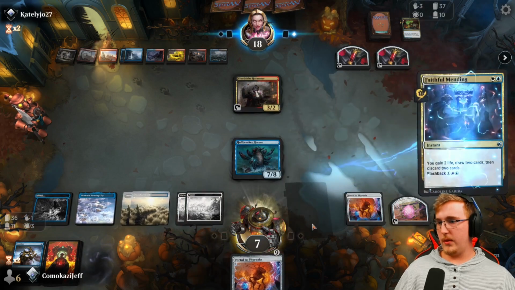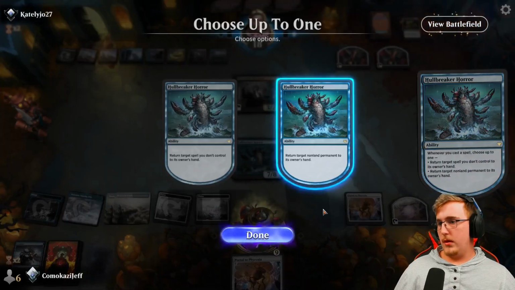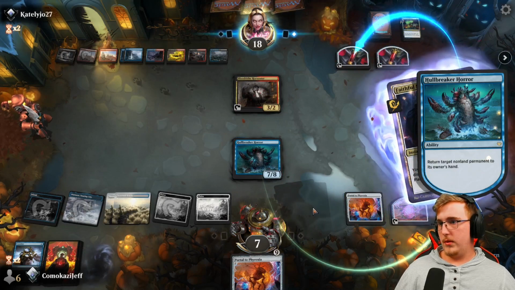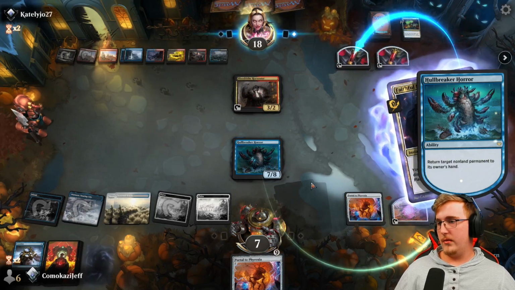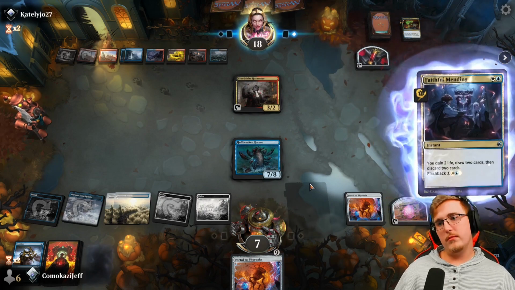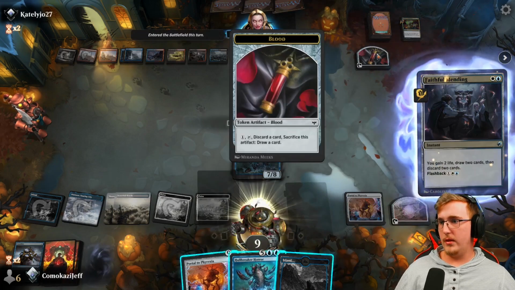Okay, and let's draw some cards. And we'll bounce Blood Token. So now you can't have any power. I mean, you can just sack it. Oh, I would have just sacked it. Is it sorcery? No.